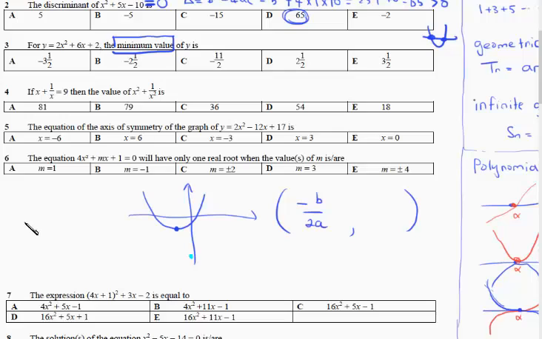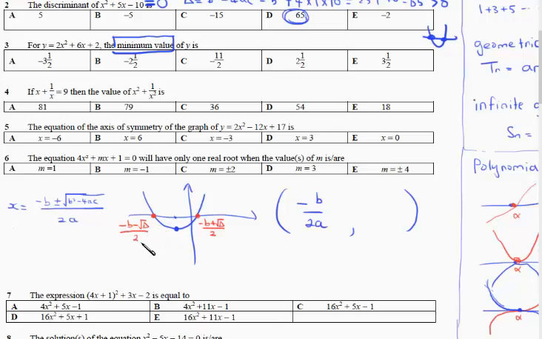I hope you guys remember that. So we know that when we look at the quadratic formula, x equals minus b plus or minus root of b squared minus 4ac over 2a, this point here is minus b plus root delta over 2, and the other point here is minus b minus root delta. So that's what this one is showing. This is the equation that helps you find the x-intercept, isn't it?